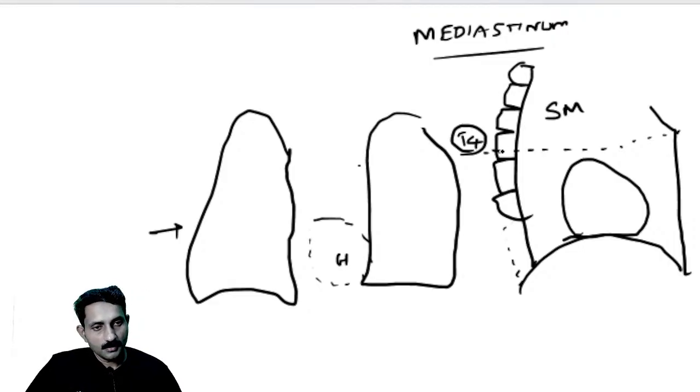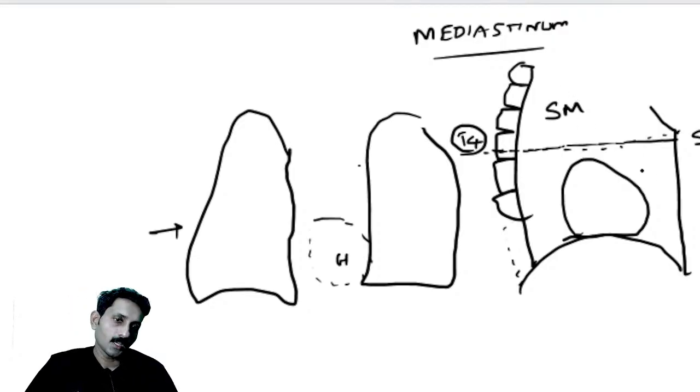So here T4, if you draw a line, it will be intersecting the sternal angle. The part of the mediastinum, part of the space above that, now what we have done is we have removed the lung, we are viewing from one side. So the sternum is here, this is the manubrium sternum, this is the body of sternum. Posteriorly we got the vertebra.